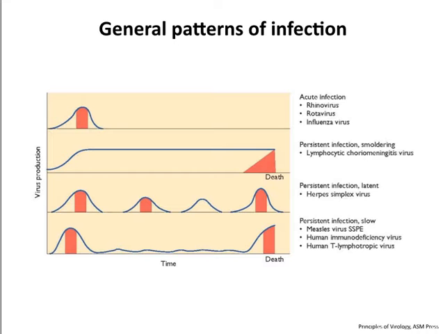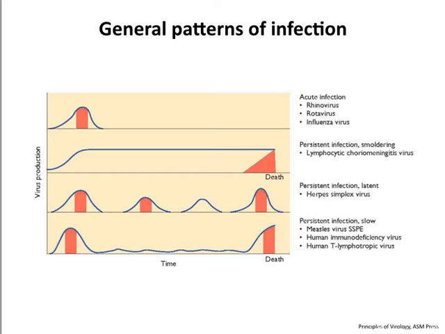Yes? Why isn't the third graph also counted as multiple acute infections? Because there's some parts where it looks like there's zero virus. All right. The reason it's not multiple acute infections is that in this one, you're infected with virus, and then that virus remains in you silent, and then it bursts out every now and then, sometimes with disease and sometimes without. So the genome is in you, so that by definition is part of persistence. You never get rid of the genome. That's the key. If these were independent acute infections, you'd have to clear them each time. But you don't. The genome remains, or genome and viral proteins remain.